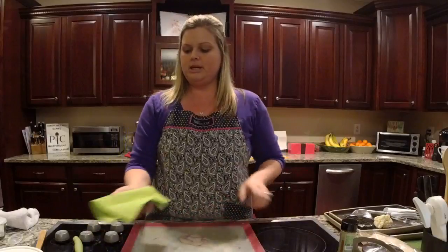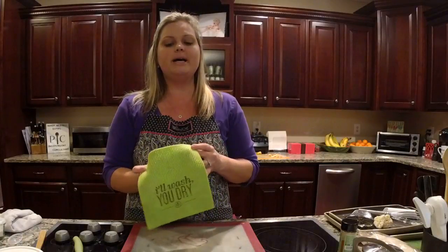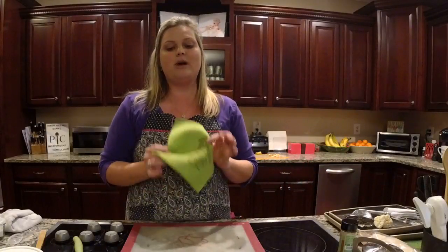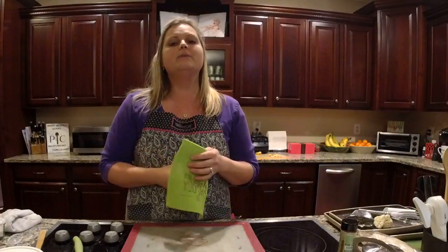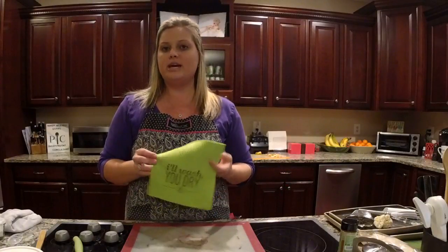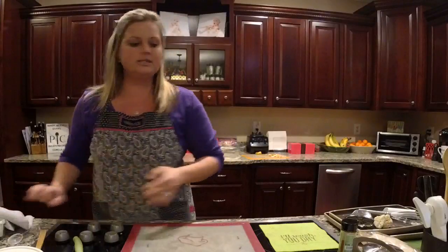Let me tell you about these really cool cleaning cloths. They come as a set of three — two green ones and a larger blue one. They come to you dry, but when you wet them they get really soft. You can clean pretty much anything: stainless steel appliances, countertops, dishes. My favorite thing is they go right in the dishwasher for easy cleanup, so they don't smell or get gross. You get three of them for $8.50, and with my special discount shipping it's $10 total — three cloths and shipping for $10.